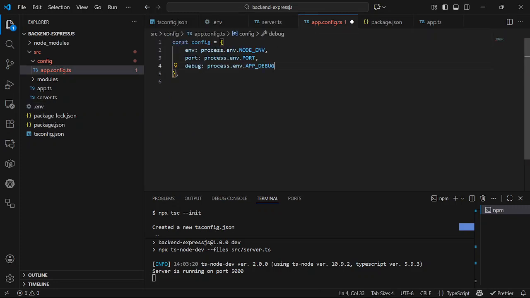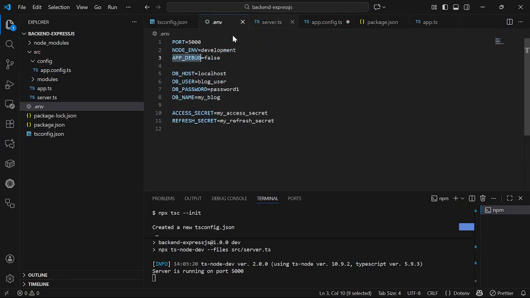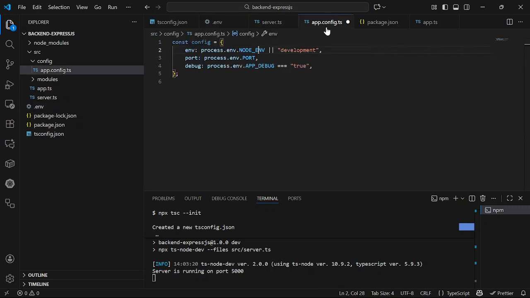So there's some things I need to do here. Basically what I'm saying is that if node environment is not defined here, the default value should be development.